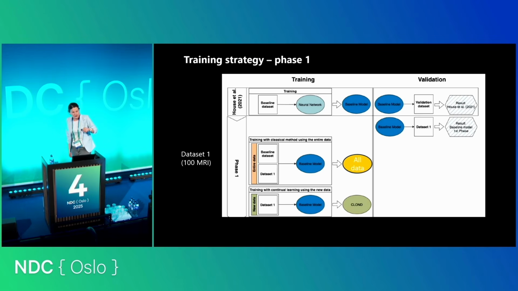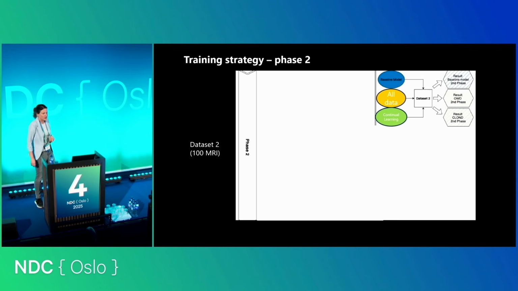And the second one was connected with continual learning, which means we are showing the model only data from this training stage, meaning it only sees the 100 MRIs, it doesn't see the whole baseline data set. And we're also training here using the regularization parameters, the next model, which we are calling here continual learning.